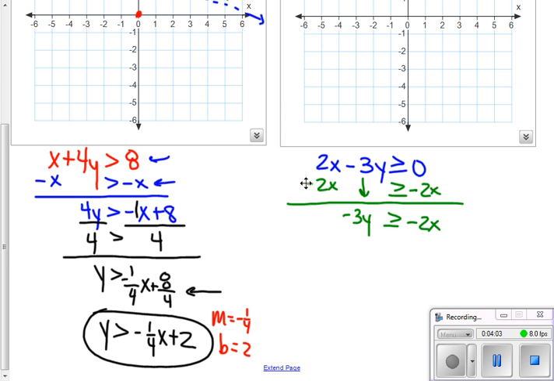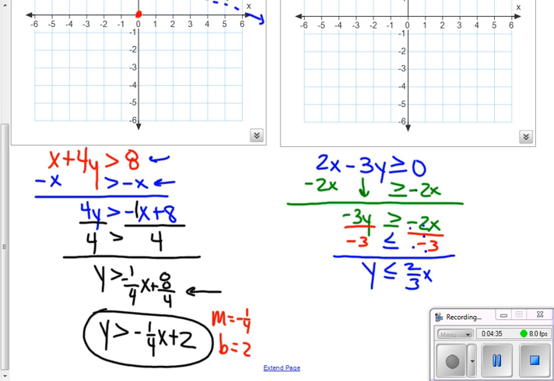So I need to go ahead and get y by itself. So here I would divide by negative 3. I've just divided both sides by a negative number. When that happens, remember you need to reverse or flip your inequality sign. So I now have y is less than or equal to, and we have a negative divided by a negative, that's a positive, and this is simply a fraction, 2 divided by 3, which is 2/3, and we'll write it next to x. That can't be simplified.